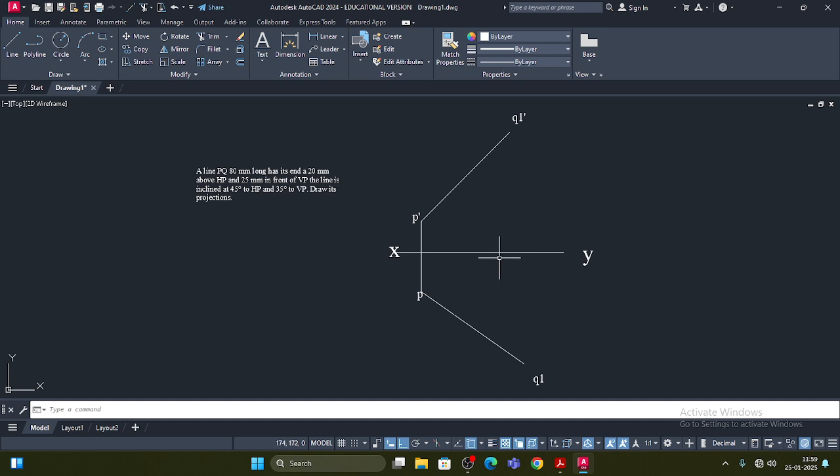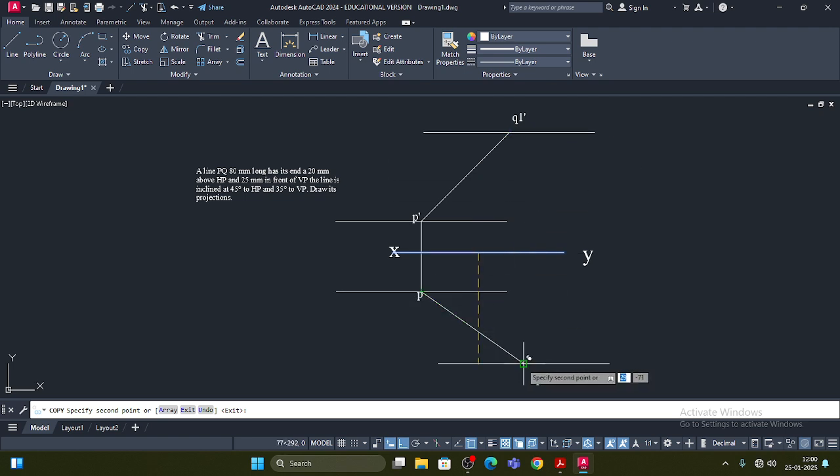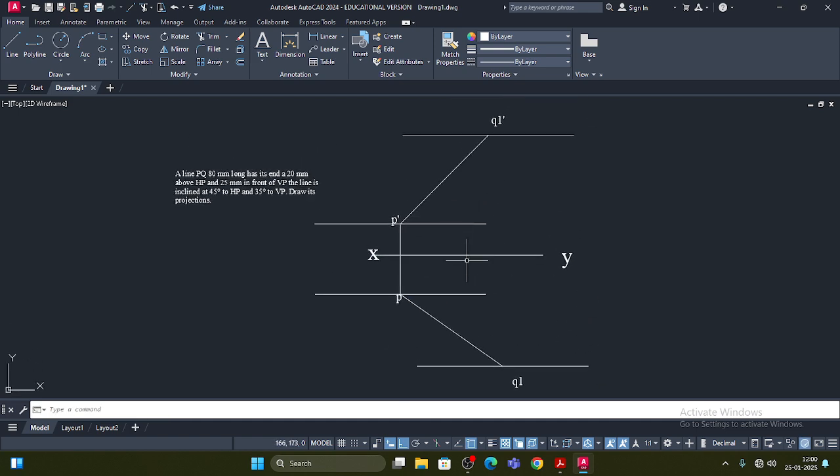And then you go for creating locus. Locus means horizontal line at this point and this point. For that you go for copy command, select the XY line itself and enter, select the midpoint and click here, one locus, here one locus. Similar way here one locus, here one locus. You can go for copy command and you can create locus. Locus means horizontal straight line.